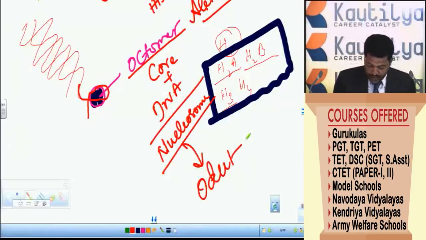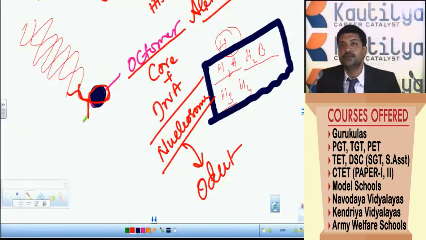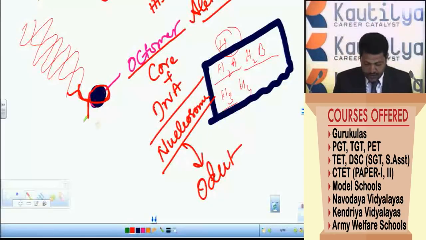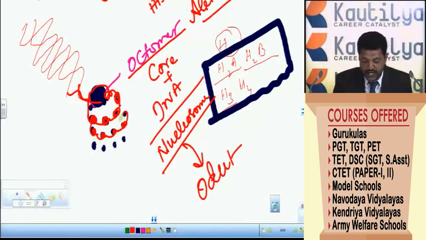So one nucleosome is made up of eight histone proteins, known as the octamer or core. Around the octamer, the DNA is wrapped 1.5 circle. The DNA plus histone proteins is known as nucleosome. The term nucleosome was coined by Oudet. Like such nucleosomes, many nucleosomes are wrapped around by histone proteins, and this is DNA. So DNA is wrapped around the histone proteins to get the physical support.